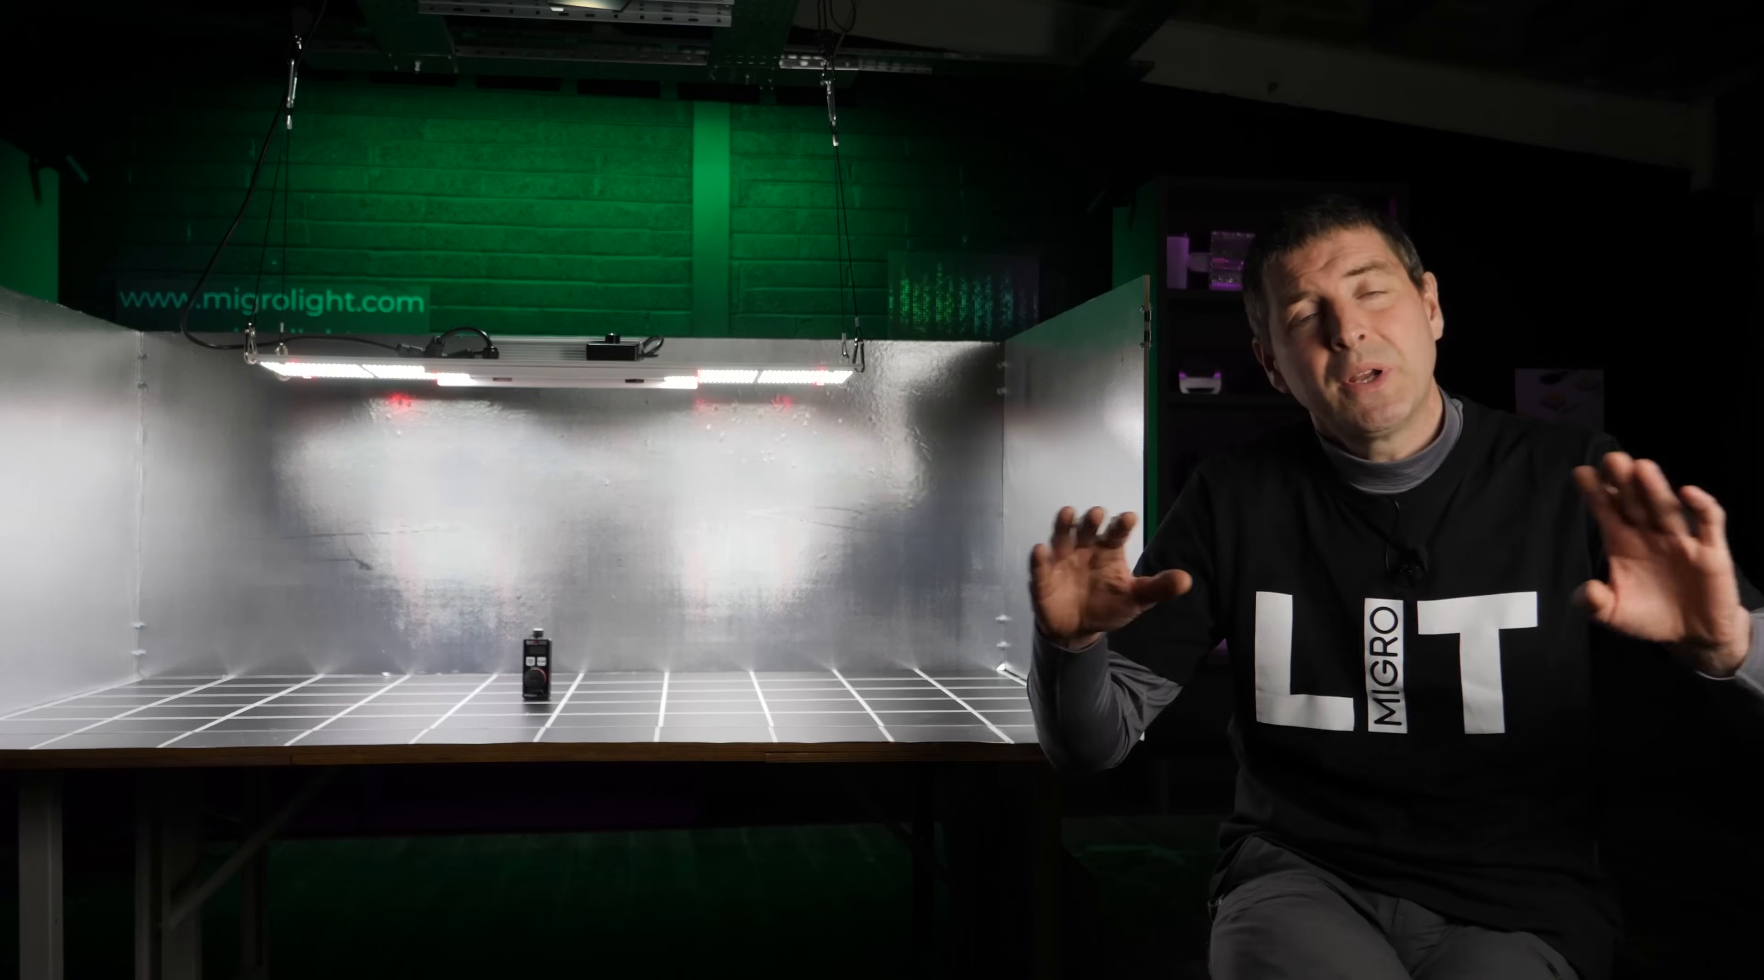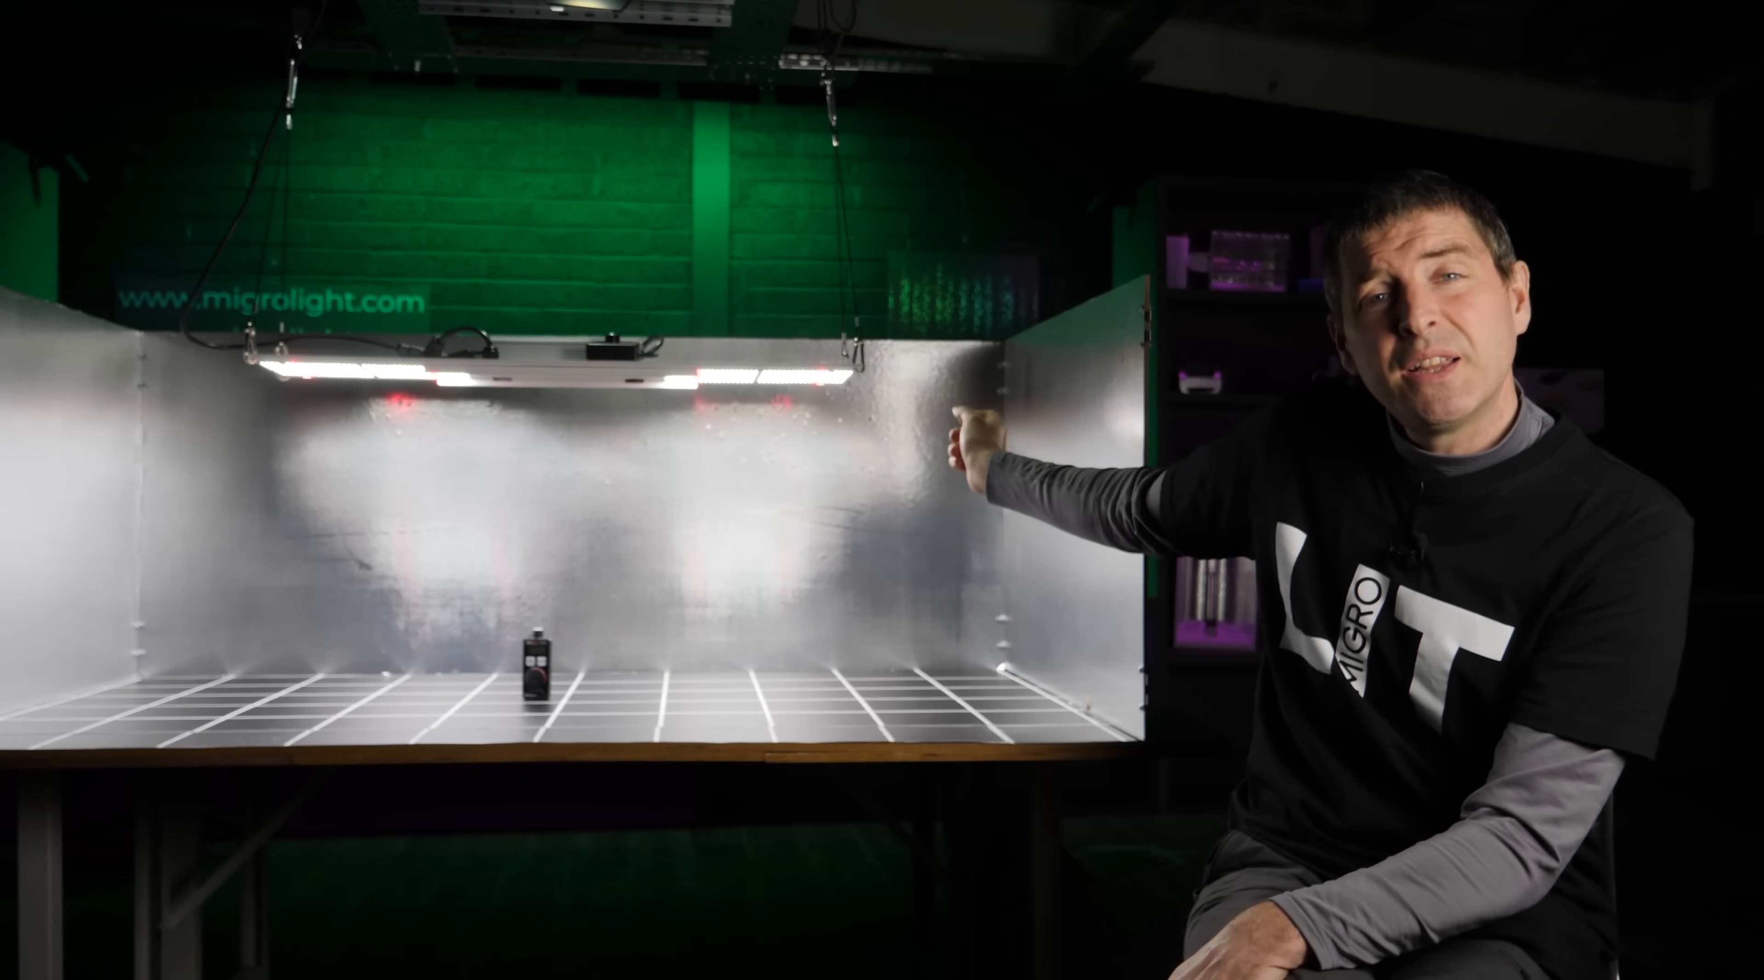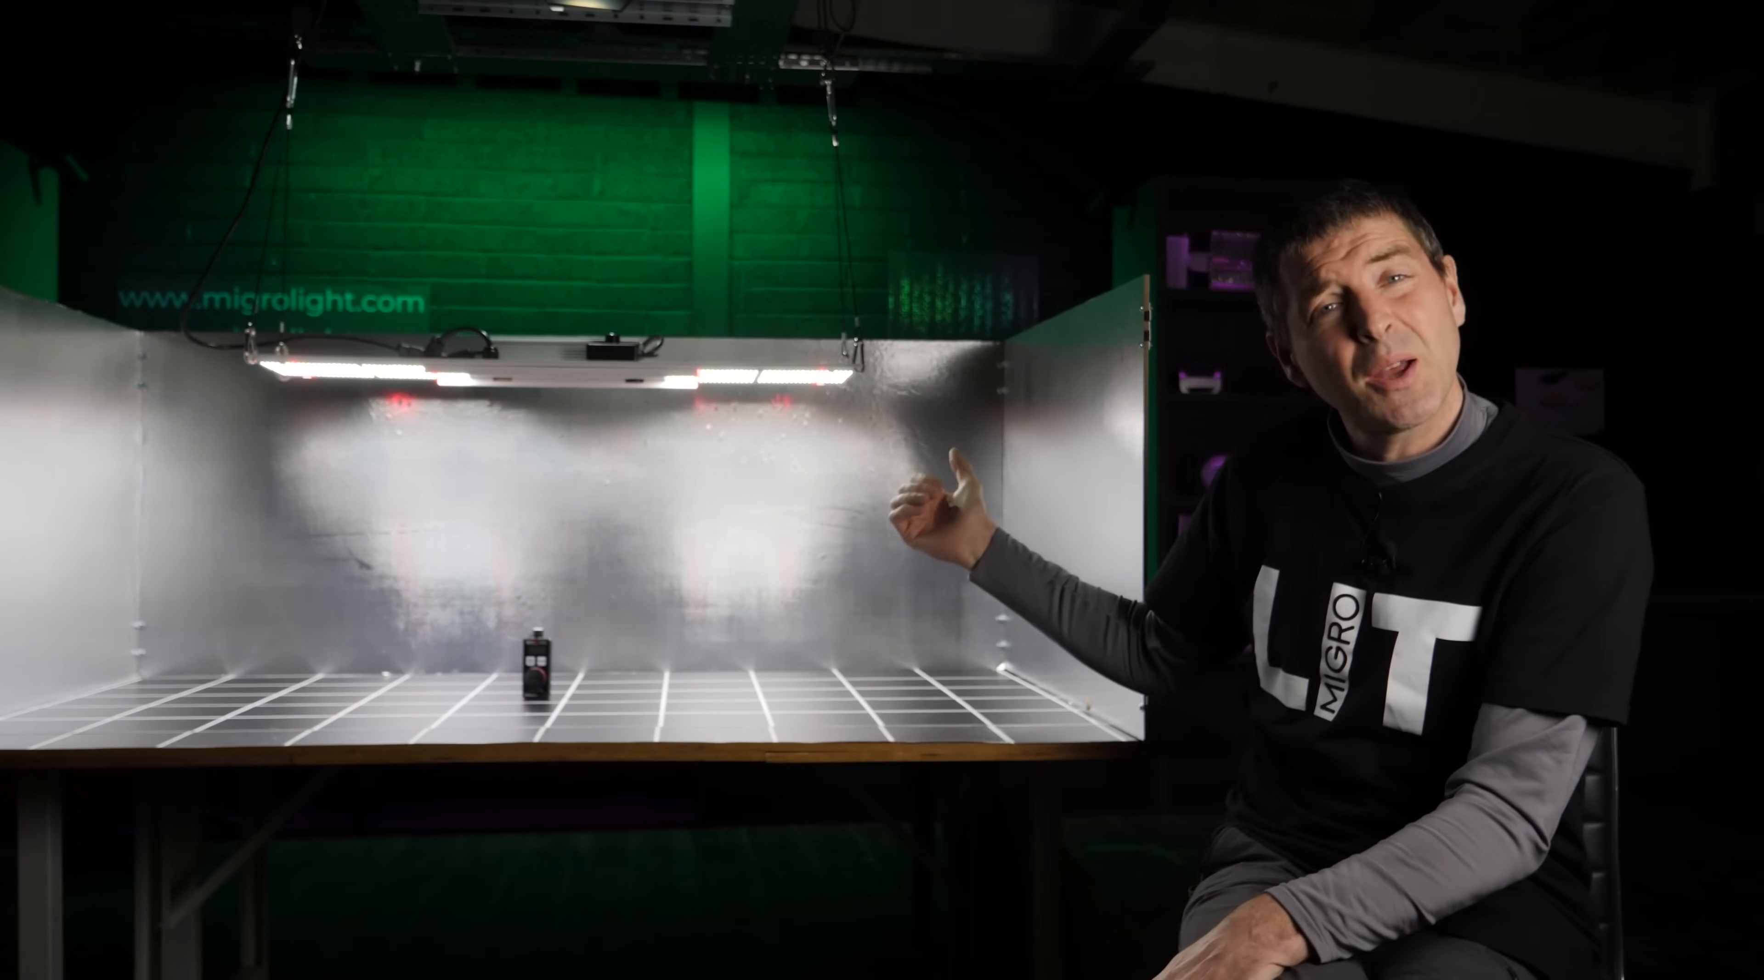And some of it, when being reflected off walls, will be lost in reflectance losses. Reflectance losses are when the photons hit these reflective walls but don't bounce back and actually generate heat instead. The light is coming from the fixture onto these silver mylar walls, which are highly reflective but not totally reflective. You could have up to 10% of the photons being absorbed by the mylar instead of being reflected.